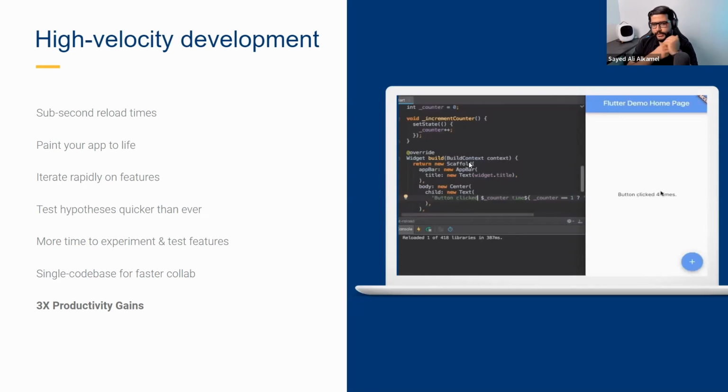One of the features of Flutter here is what we call hot reload, where you can run the application, and whenever you make any changes here, it will reflect quickly on the application just by saving the file. So it's actually much faster to develop on Flutter than on other platforms because of these kinds of features.